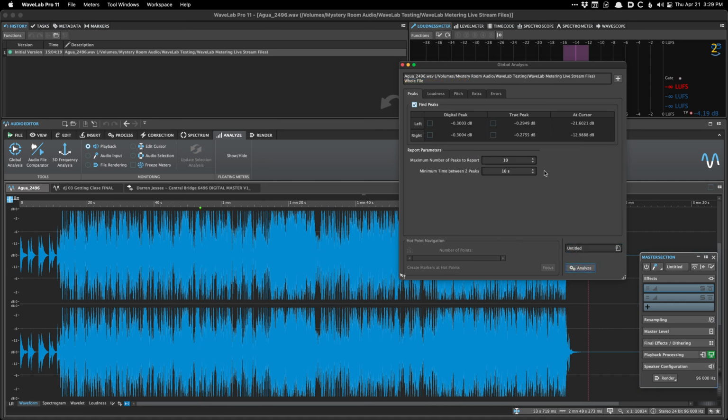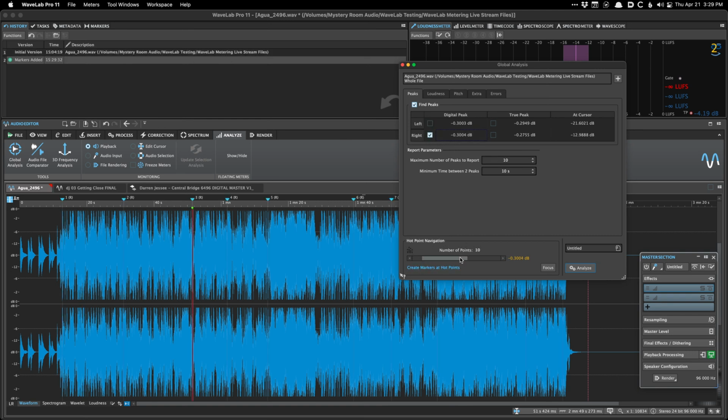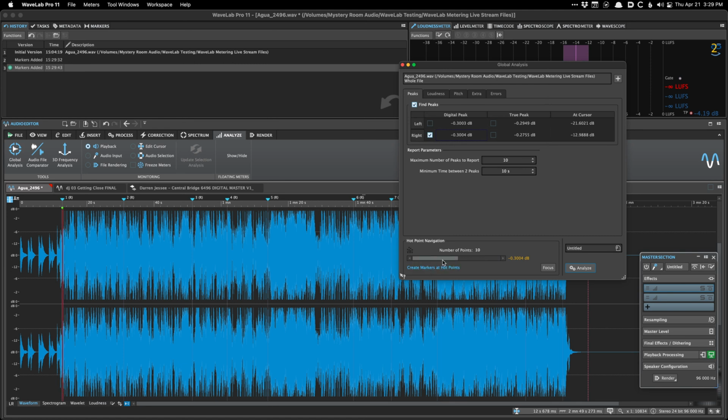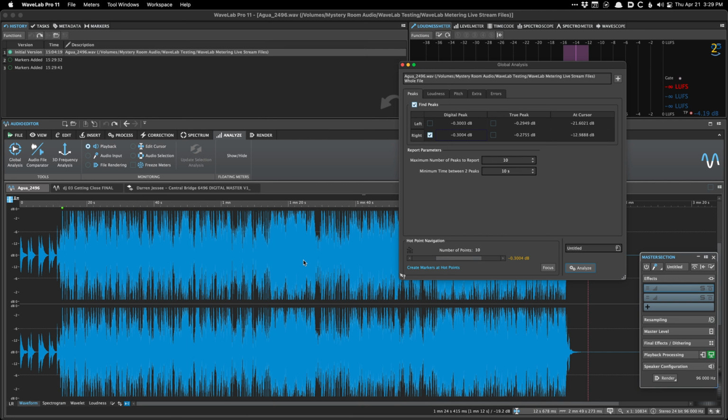So from left to right, it's going to show us both the digital peaks and the true peaks, which are kind of similar. So that's where you see your peak levels, and make sure that they're not hitting 0 if you don't want them to. Pretty self-explanatory. That's where it peaks. Now there are some hot points. I don't use these too much, to be honest, because they don't bother me and I use my ears. But if you want to see where some of the hot points are, you can select with the arrow and press create markers at hot points, scan through them. To me, I know I'm using a limiter and that it sounds good, so I don't really care about the hot points, but you might for some other purposes.